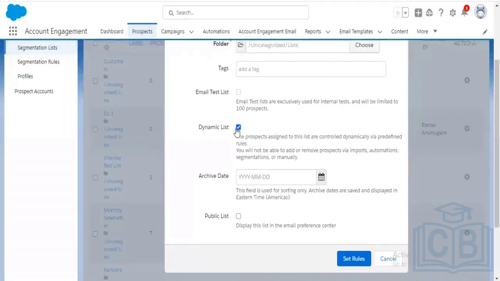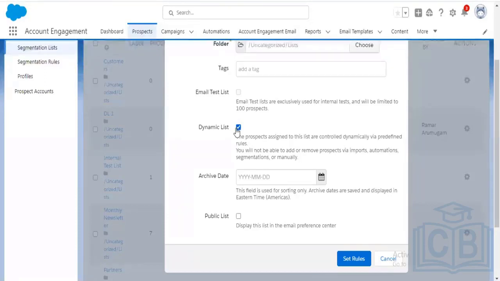If you create a dynamic list, we set a condition, and based on the condition the prospect will be added to the dynamic list. Once they are added, if after 10 or 15 days the prospect does not meet the dynamic list rule, they will automatically be removed from the list.